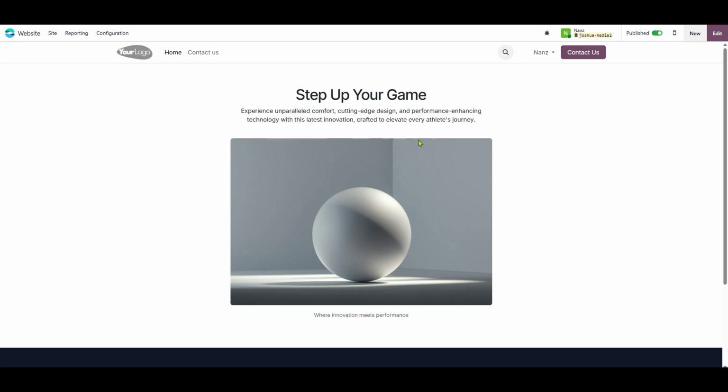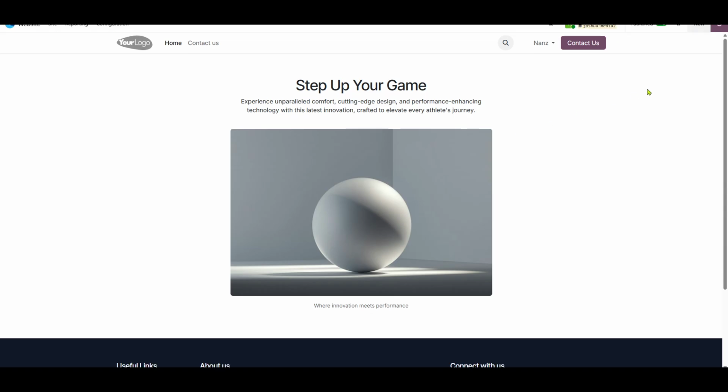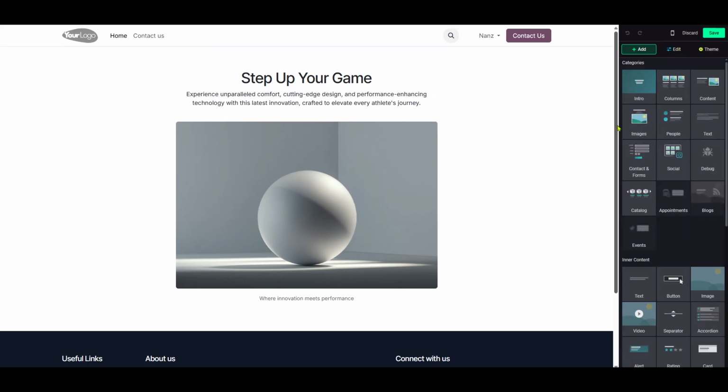Currently, Odoo might be displaying its default theme, or a theme you previously selected. But don't worry, we're about to change that. Now comes the creative part. Look for the Edit button. This button is your gateway to customization. By clicking on Edit, you're allowing yourself to manipulate the different aspects of your site, including the selection of a new theme that resonates most with your brand or taste.